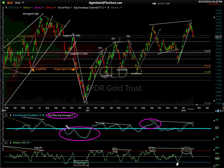And you can see back here, that's when it crossed below. That's when it crossed above. Sometimes you get these whipsaw signals when it's moving sideways. However, there's one more application you can use besides just the bullish and bearish crossovers. Once you have a bullish crossover or a bearish crossover for that matter, this line tends to act as support or resistance. So you can see we made the bullish crossover there.